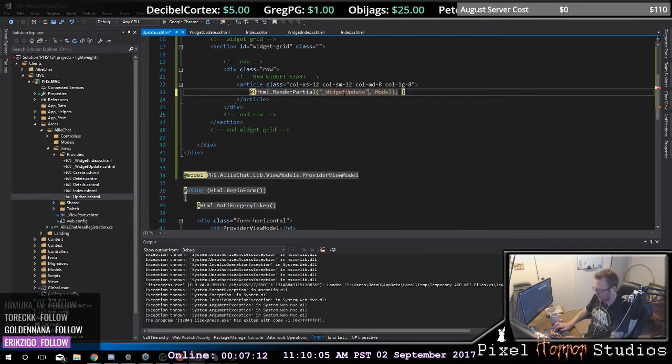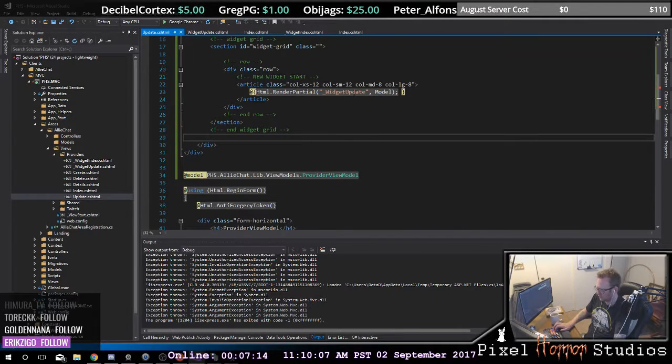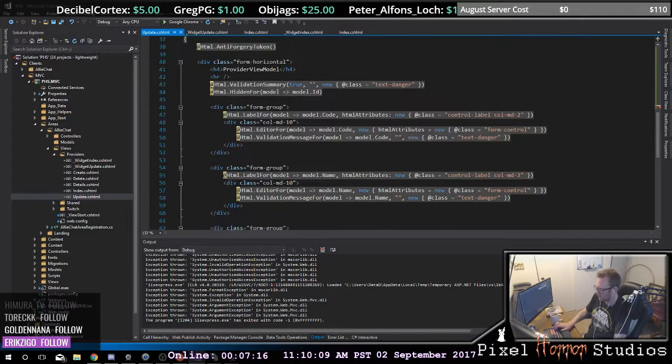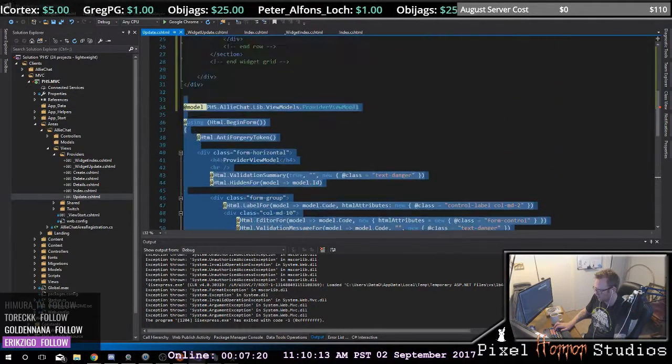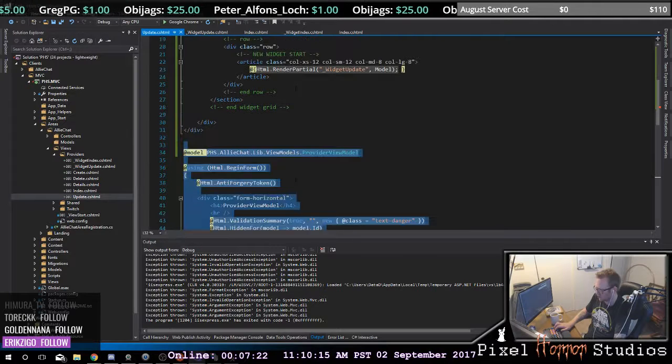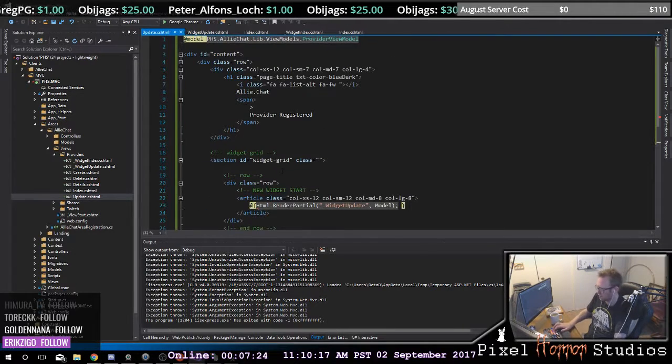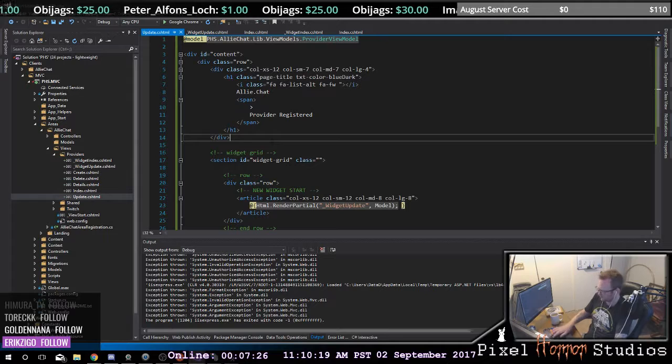Wow. Interesting, all that auto formatting. I don't know about all that when I'm in the HTML view. Okay, and then we have something here called back to list, which is already set up, so we're good there. That should be my edit. Let's give it a try.